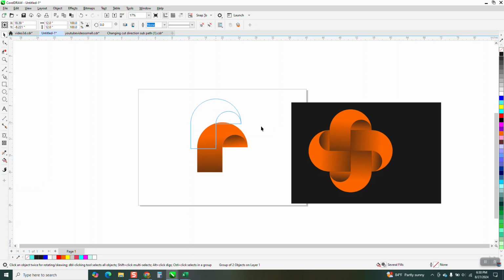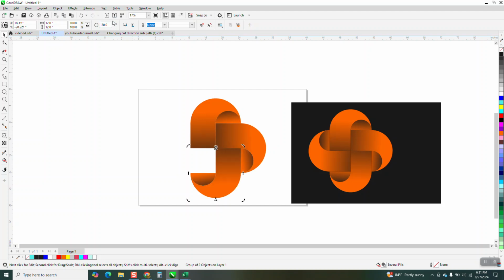Now I can move it because I can't rotate it from the center. I'm going to rotate it from right there. So I'm going to Control D and make a duplicate, double click on the rotation and put it on that node. Now I could go either direction, but I need to go from this point, so I'm going to go a -90. And then I'm going to Control D, Control D.